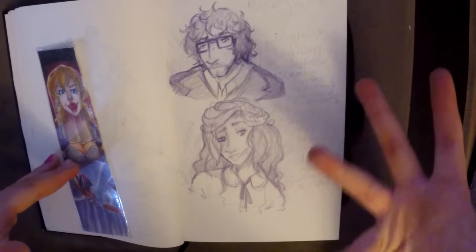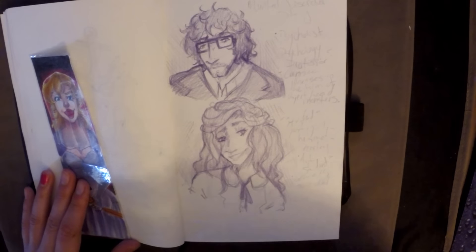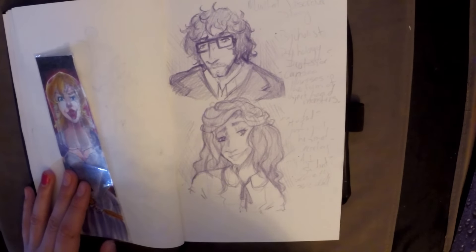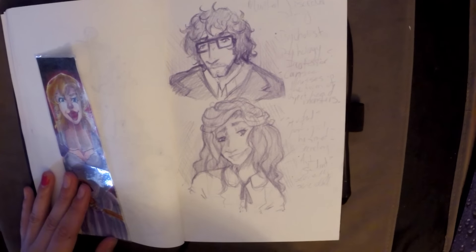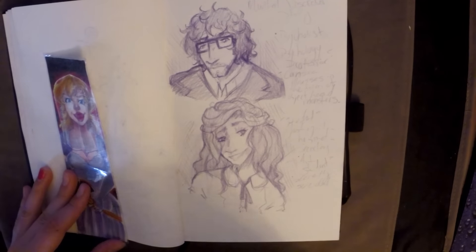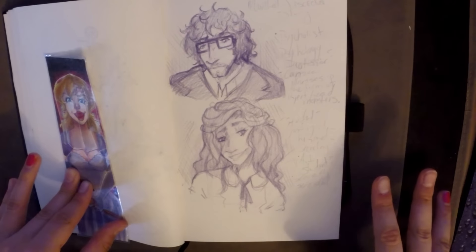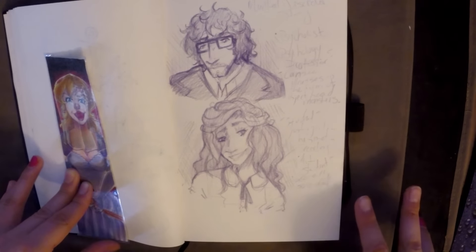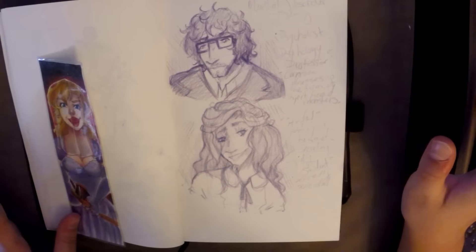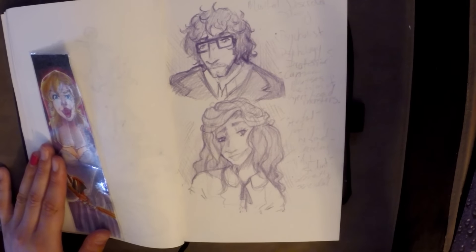He has glasses, kind of looks like Brett but with longer hair. He always wears a trench coat. He's not a shabby, depressed kind of person — he's very stoic and mysterious, but when he gets into a room he becomes very flamboyant and active, a real night-and-day kind of personality. He meets this girl — I'm not sure whether to make her an art student, a university student, or a secretary somewhere.